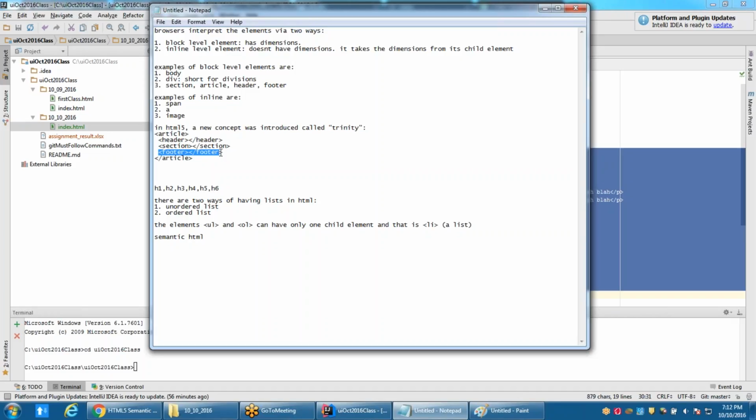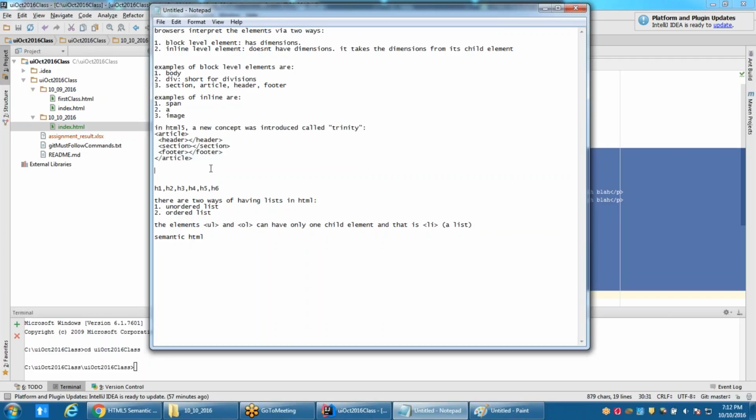If you Google this HTML Trinity, I am positive you're not going to find anything. It's just a made-up slang used by other developers, and I kind of like it. So I'm teaching you in the same sense. It's not a technical word anywhere. You will not find that word in any of the books. This is just semantic HTML.